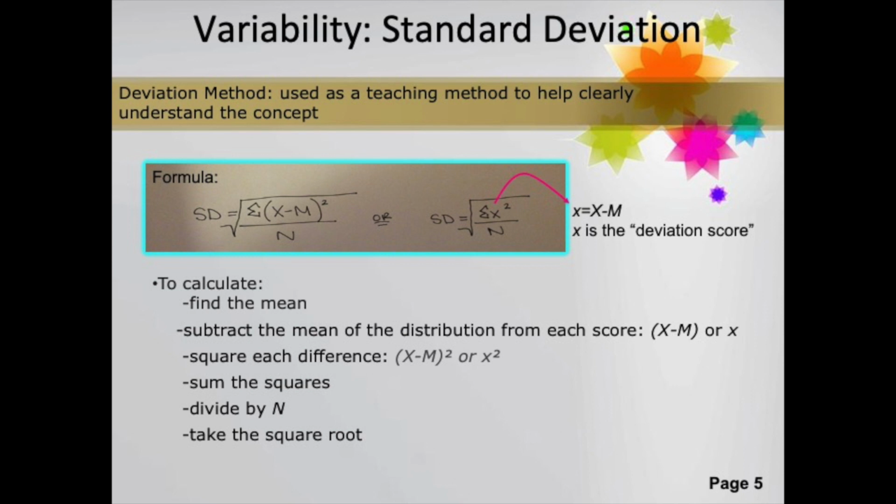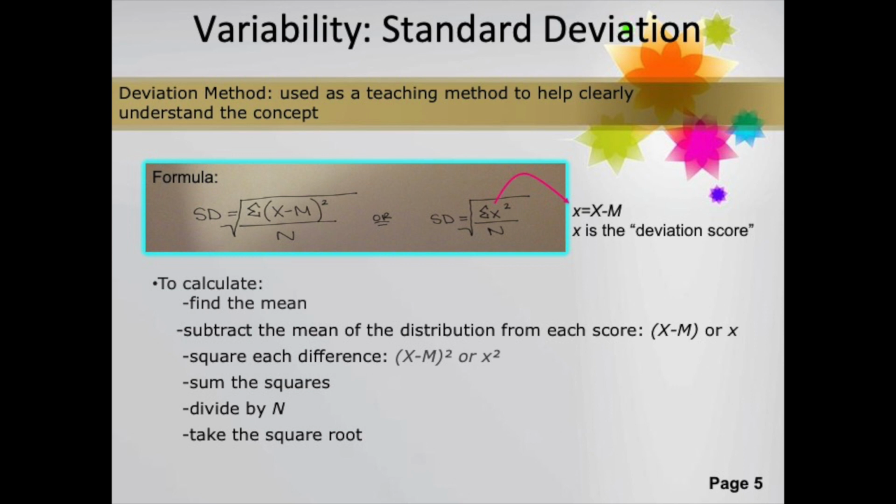And so the formula for the deviation method is written out completely there in that formula box on the left. And it says that you can find the standard deviation by taking the square root of all the added up scores of each raw score minus the mean and then squared, and then added up, right? Divided by the number of scores in your data set, or n. Once you have that, you take the square root, and that's your standard deviation.